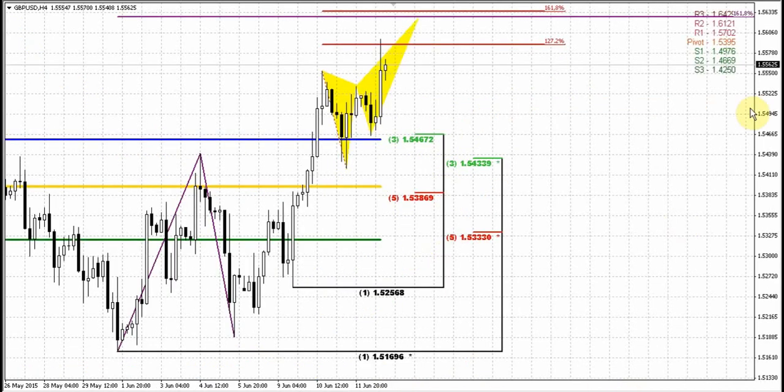On the four-hour time frame chart, we think that the market in the beginning of the week probably has the chance to show a bit higher continuation, small upward action here, because you can see the market hasn't quite completed this A, B, C bottom. D pattern is 1618 extension, and simultaneously you can see the market is forming a reversal pattern. It already has hit the 127, so maybe it will show some minor continuation to complete this ABCD and complete this butterfly, and this pattern really could become the triggering one that could start a downward retracement.